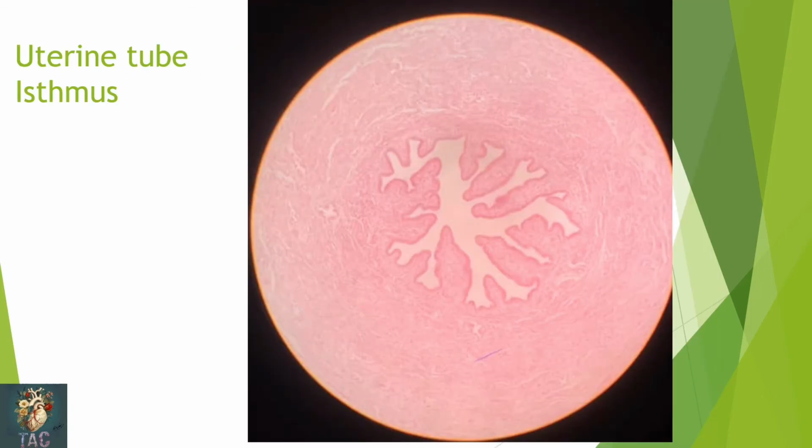So now we move on to the uterine tube, and this section is taken through the isthmus of the uterine tube. So please remember, through the isthmus you can see the whole of the lumen of the uterine tube. The complete lumen can be seen in the slide. So this epithelium of the uterine tube is simple columnar ciliated. Some cells are ciliated, some cells are not ciliated, surrounded by the muscularis layer and then the adventitia.